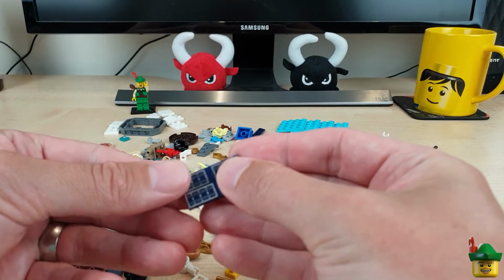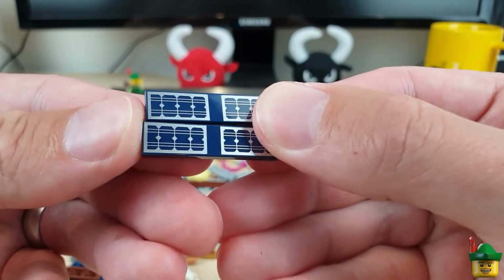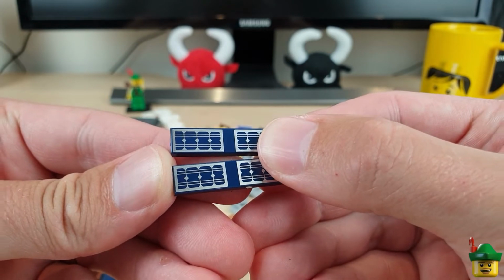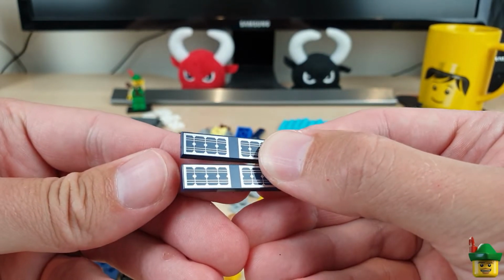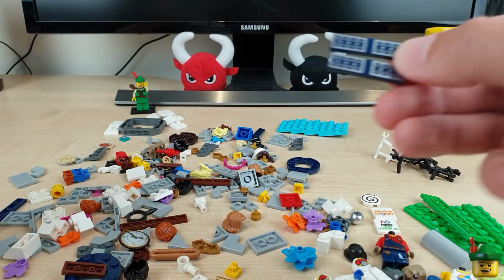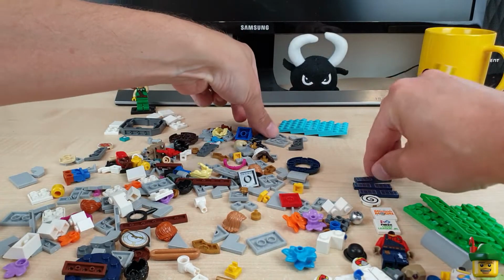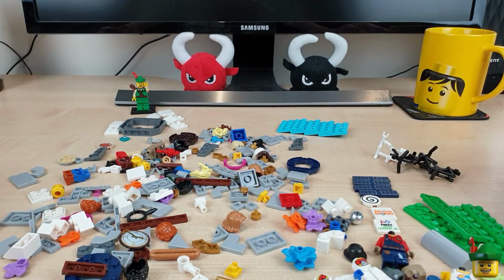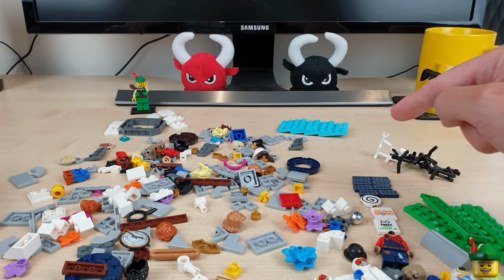I got some solar panel pieces. These are the printed ones. A lot of the new space sets have stickered solar panel pieces, but these are the 1x4 printed ones. So I've got 4 of those hopefully. Yep, 2, 3, 4. And I'm going to do a little build with those that I've got within just the pieces of this set.